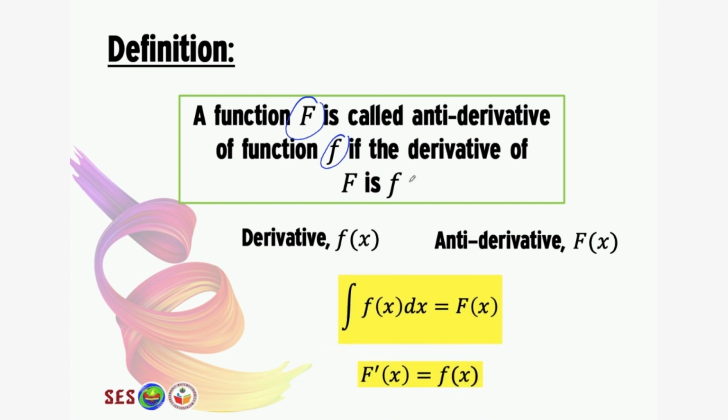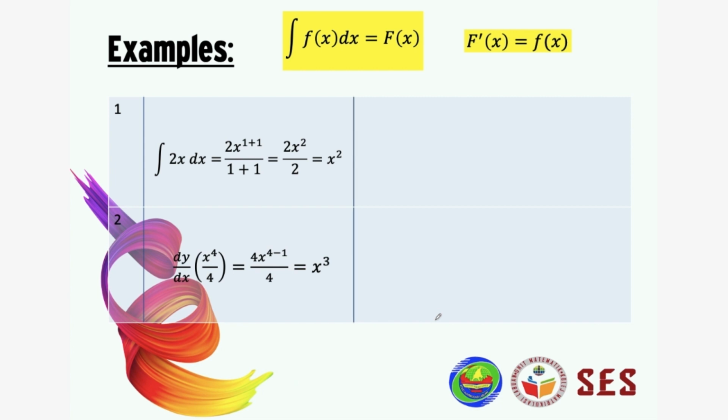In other words, this is the relationship between the derivative denoted as small f and the antiderivative denoted as capital F. Okay, so based on this formula, we know when we integrate the derivative, we will get the antiderivative, and if we differentiate our antiderivative, we will get our derivative. The curly sign over here represents the integration symbol, and the prime over here, as you already know, represents differentiation. Okay? So, let's see some simple examples to enhance your understanding.